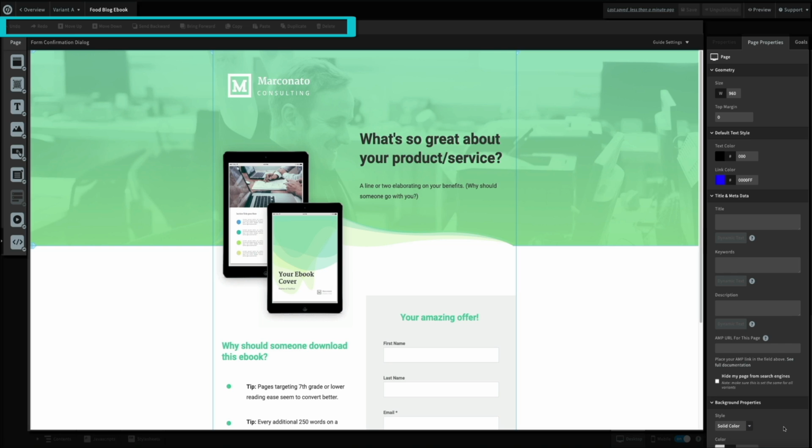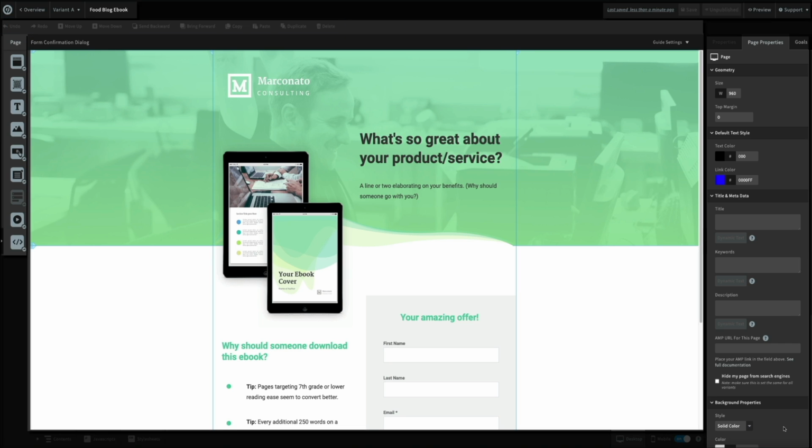It's kind of hard to see because they're grayed out at the moment, but within that toolbar, you can undo and redo edits, move elements up or down on the page, bring elements forward or backward if they're stacked on top of one another. You can also copy, paste, duplicate elements or sections, and delete elements and sections altogether.